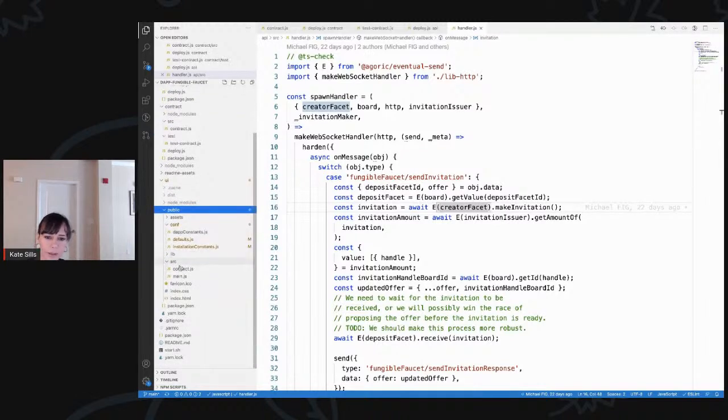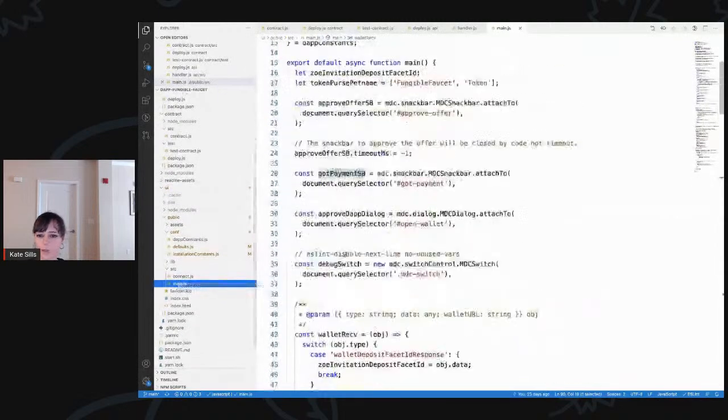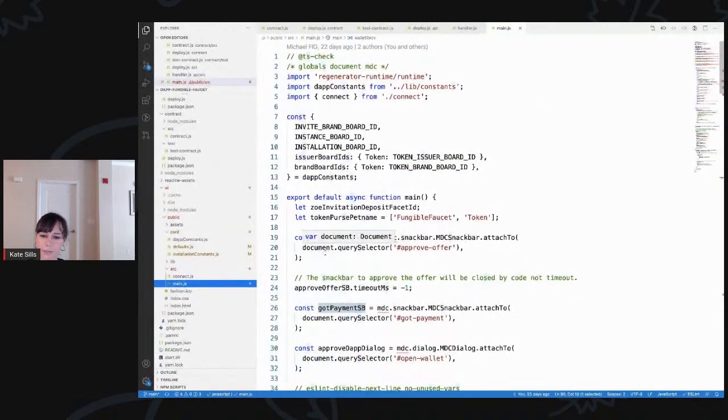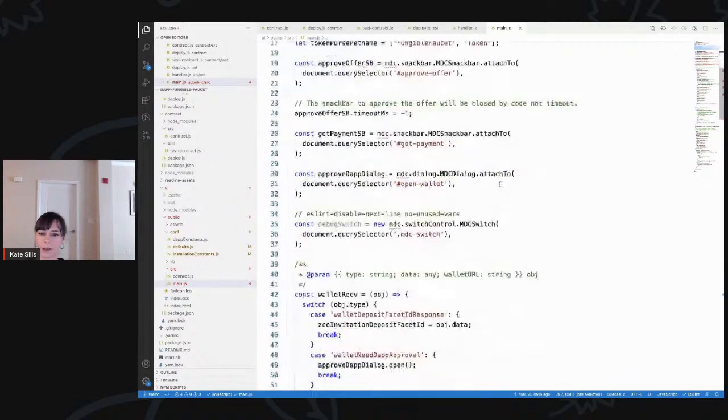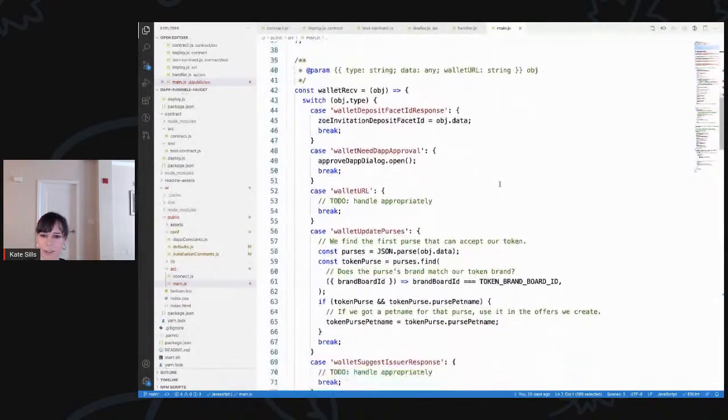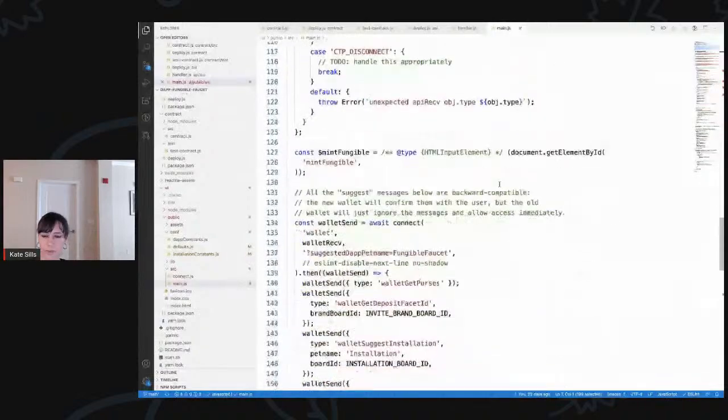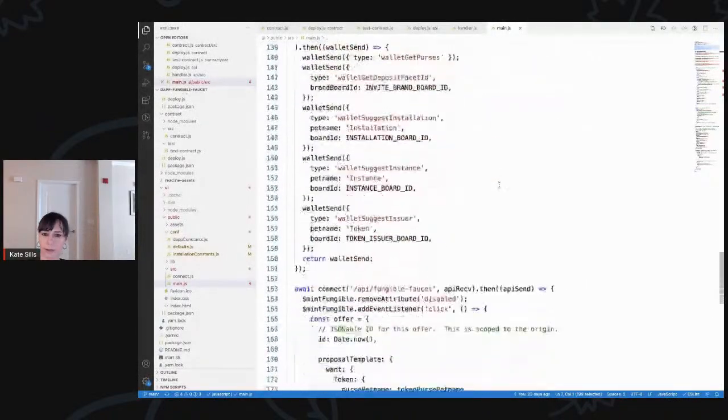So under public, under source, and then main, that's where all the magic happens. So again, this is a little bit complex. We're going to be working on making it simpler. But you can see the config files that we saved. We're taking all of that stuff out of here and using it in the front end. Let's actually start with the calls that are made.